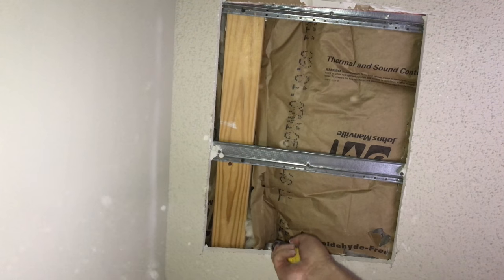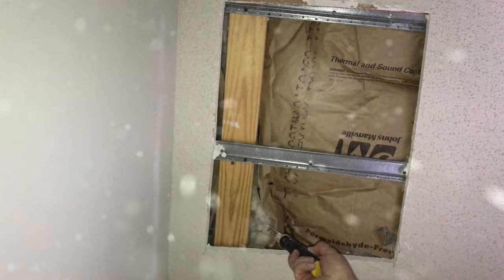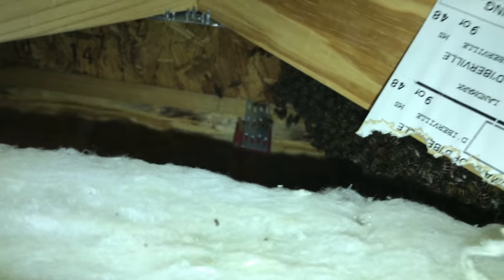I'm about to pop it open, so I'm gonna darken it up in here as much as I can to try to keep some of the bees that are gonna come inside from being encouraged to come in. Cross frame, and they got joists running this way instead of this way. I hear them. All right, we're in the right spot.